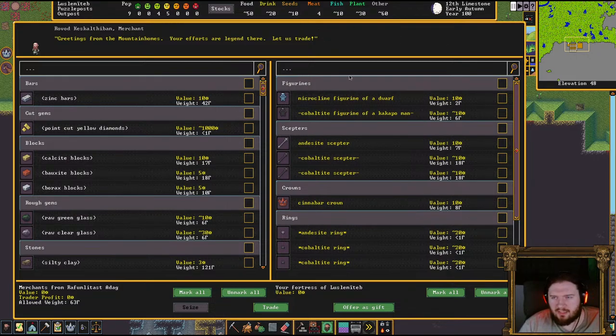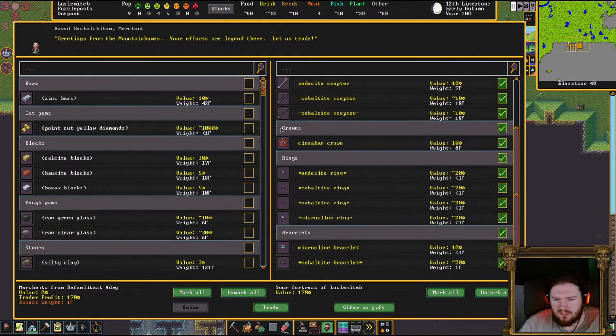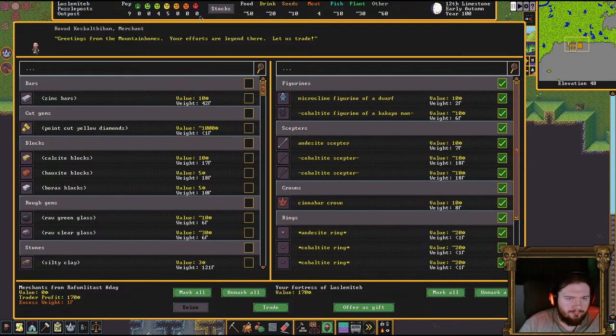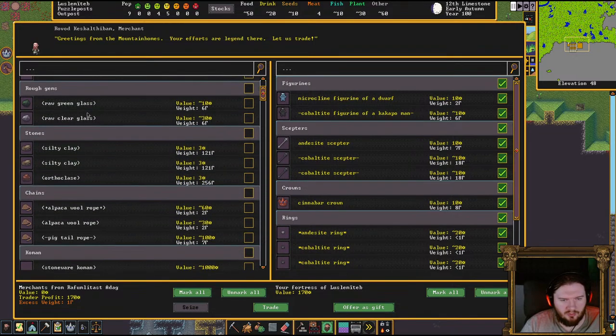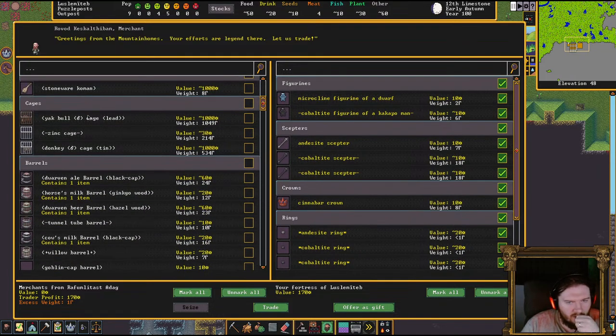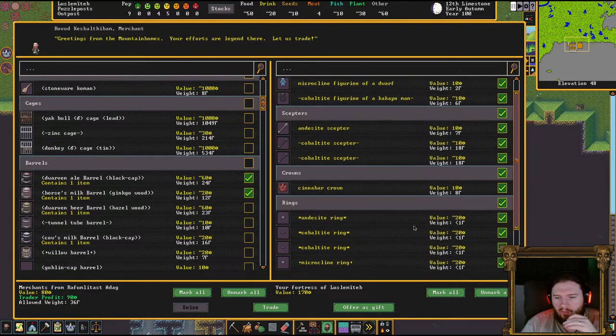So this is my shit. We selling all my shit. We selling all of that. 100 and sets, not nearly as much as I thought it was going to be. So 170, but yellow diamonds, 1,000. Cool. Alright. So what do we want from you? Ale. Horse milk. Sure. We're already up to fucking 80. Oh, fam, this is worth fuck all.